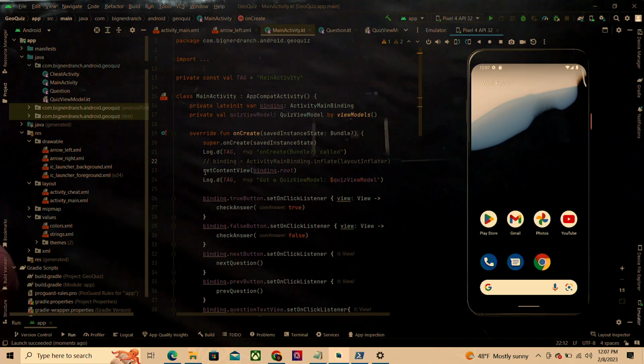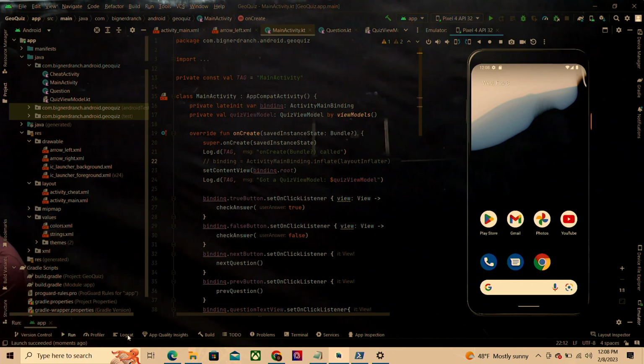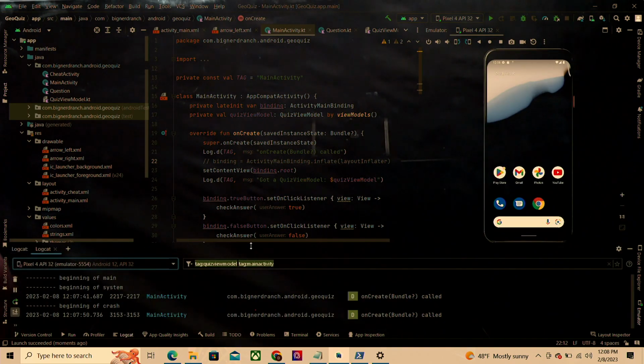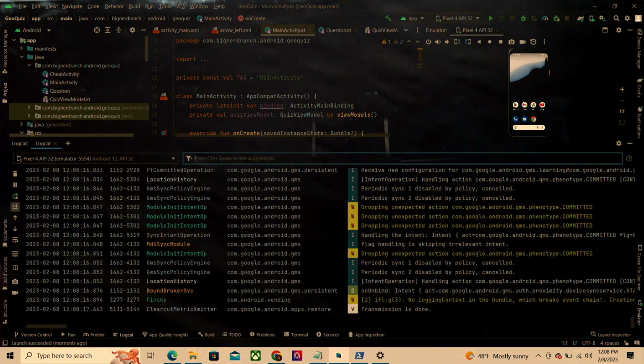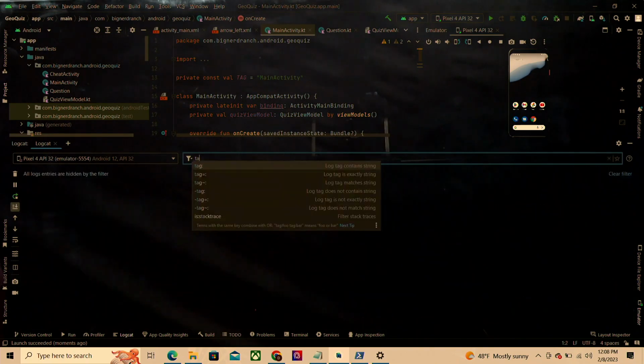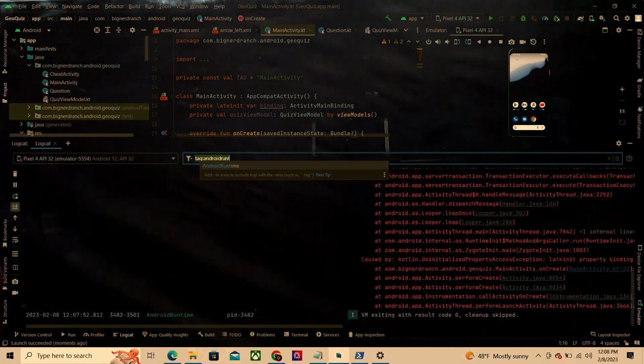But we expect that because we commented out binding, so there's no actual binding for it to reference because we're not actually initializing it. But if we go to Logcat, we can actually see the data behind this exception. So let's just expand this out. And I'll set this tag to Android runtime, because this is a runtime exception.